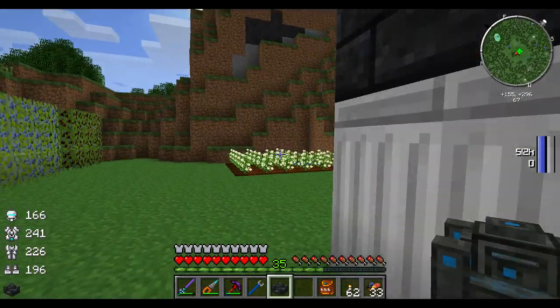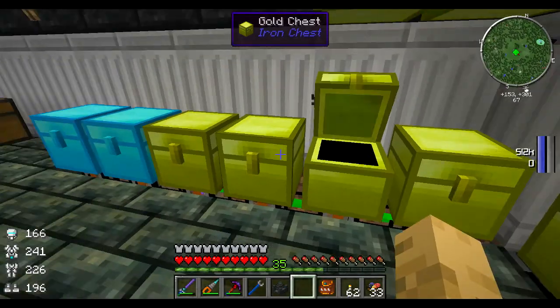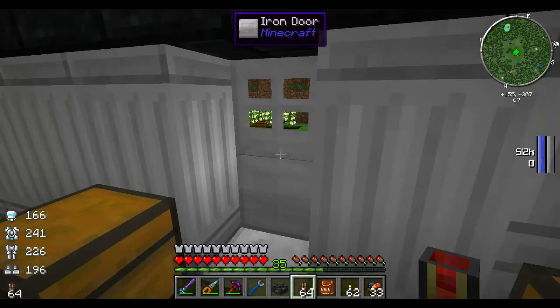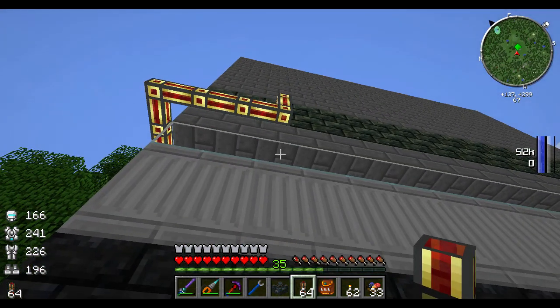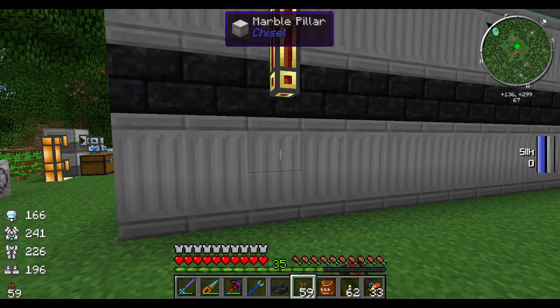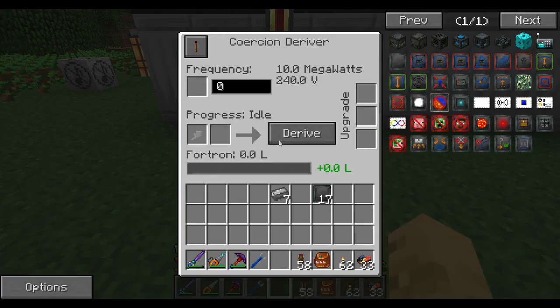Oh, I need to fill that in. Let's just grab a little bit of the redstone energy conduit. And I think that the easiest way is just going to be to run it straight down. And we'll go ahead and put our coercion driver right here. Let's go ahead and tell it to create some energy.